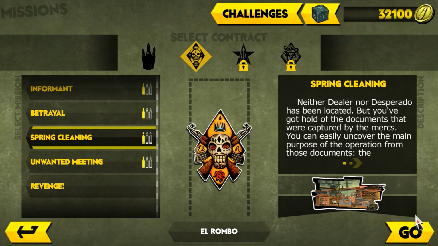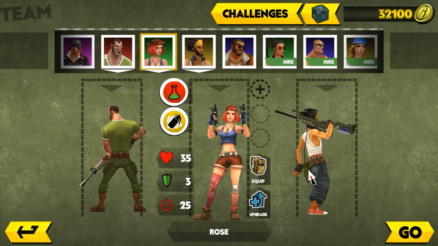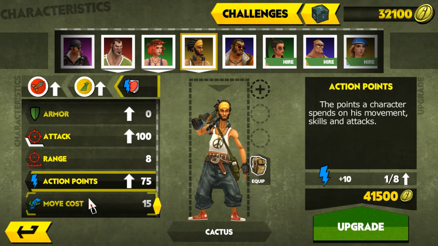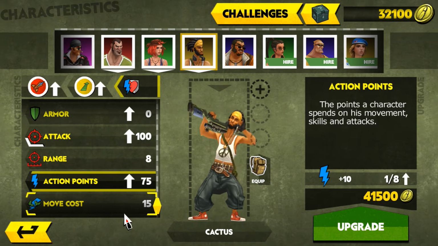And I'll just, you know, like here, now we have $32,000 to upgrade. I kind of want to give him more action points. Do we have enough? Oh, we don't even have enough. I'm going to save up for that. 10 more action points would be very nice for the sniper.